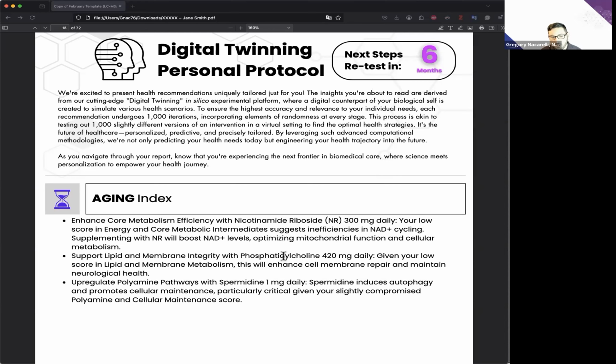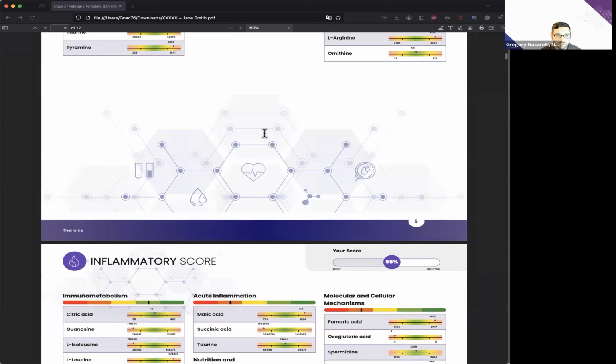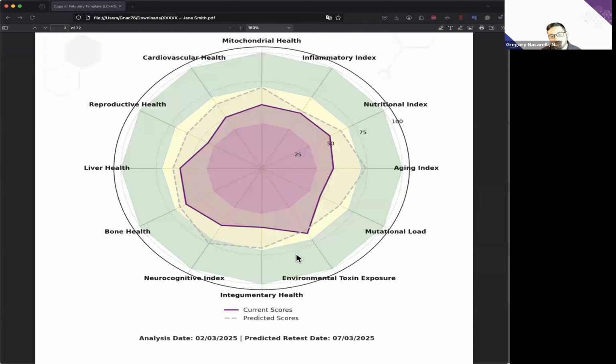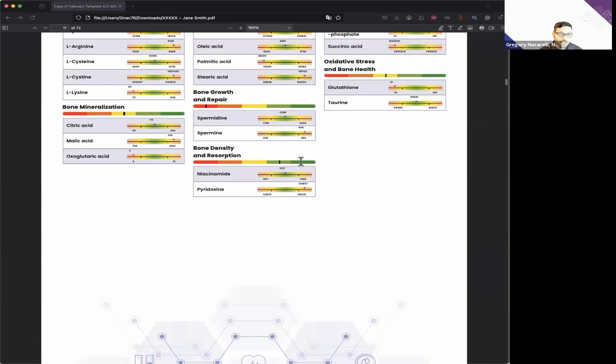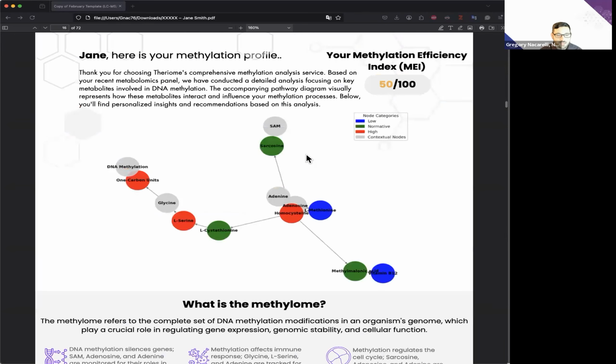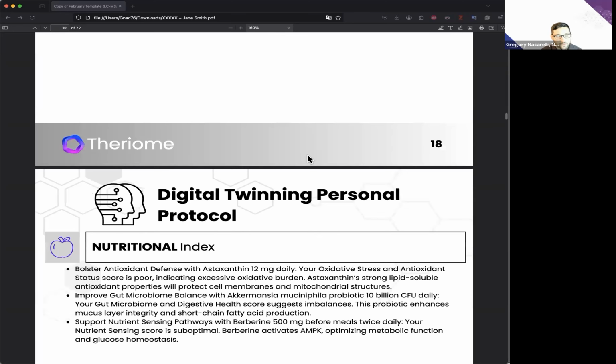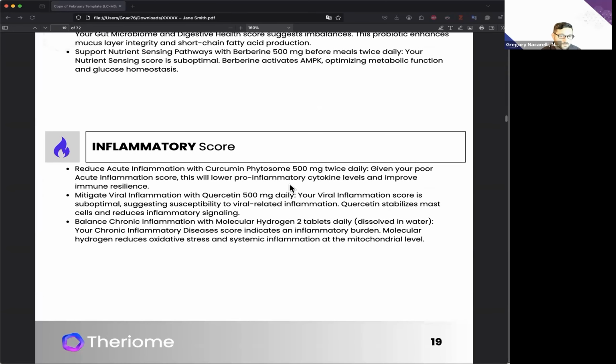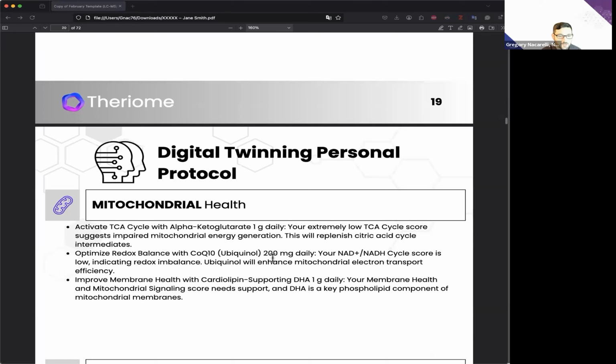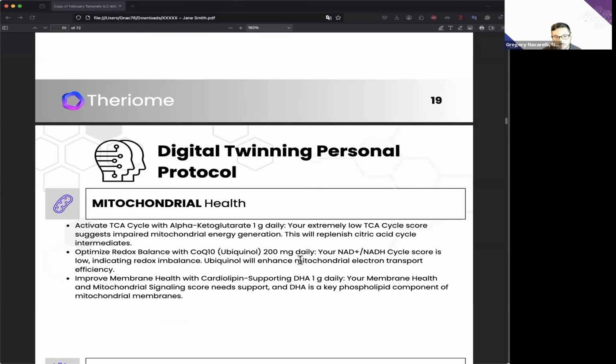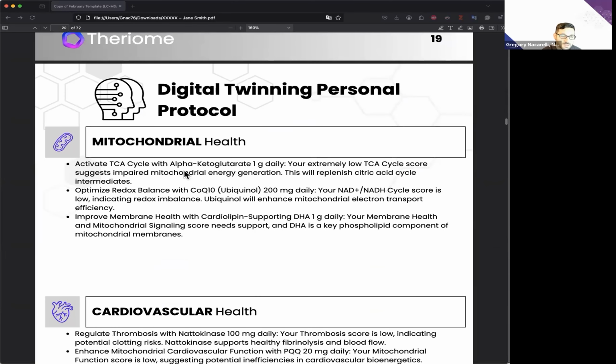And adherence to this protocol is what the calculated retest score, that is this dashed line up here, is based upon. If someone were to adhere to at least 2/3 of the recommendations, this is what the expected retest score should be, with a general improvement in essentially all health domains. Again, the idea is to focus on the most clinically relevant health domains for the patient, and these are the ones where you would stick to the interventions most keenly compared to the other domains. The most important ones are listed at the top here. So for example, alpha-ketoglutarate in this person is more important than some of these other interventions here.